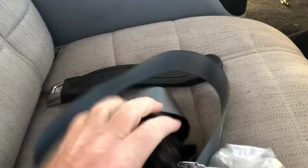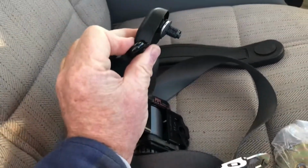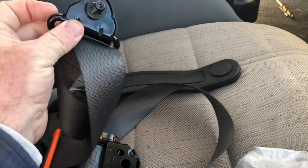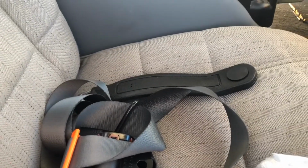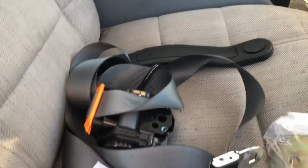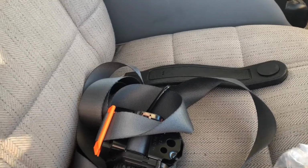This part does come with, I specified that I wanted the covered upper anchor, and so here it comes. It's got the hardware on it already. This little plastic cover comes off, keeps things nice and neat. You can specify colors, you can specify colored stripes woven in. I mean, the options are endless, and they've got some amazing colors for those that really want to take fashion design to your interior, if that's what you're into.